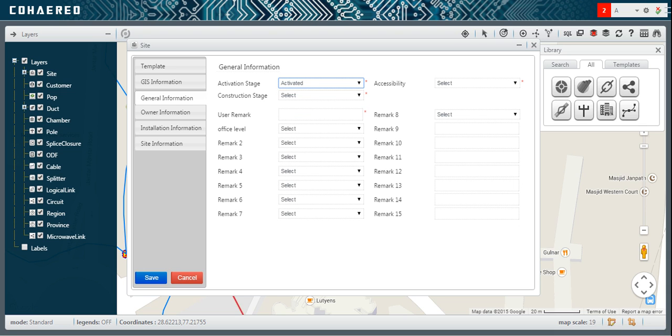I'm selecting activated. Yes, no, accessibility, construction stage: build, plant, virtual. I'm selecting build. For user remarks, you can give any remark for your remembering. Here I'm writing nearby Asian Hotel.